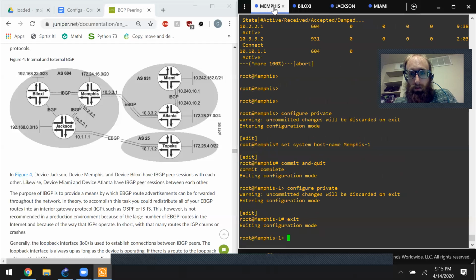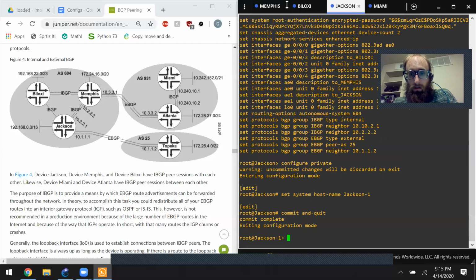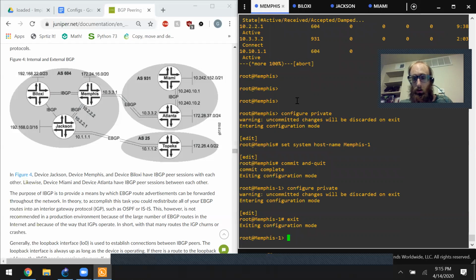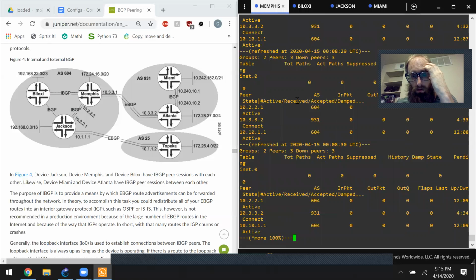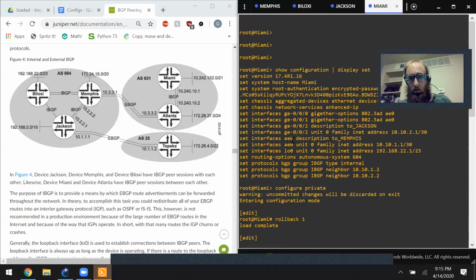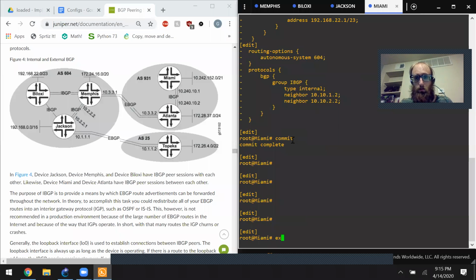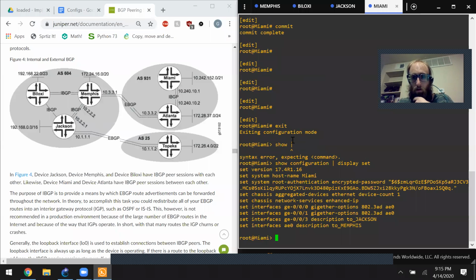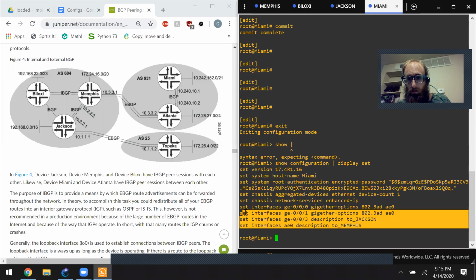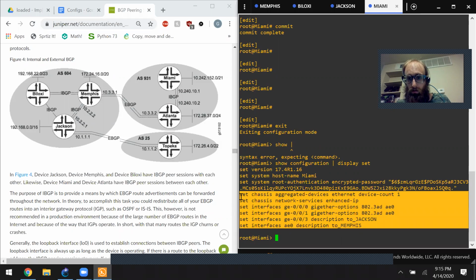Okay, so now hopefully we'll see. Oh, it looks like I stopped my command, but hopefully these will now go into established now that I've got the correct device configured. Oops, and I might have been missing some configuration here.